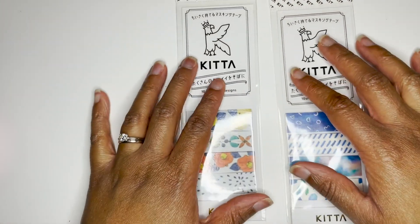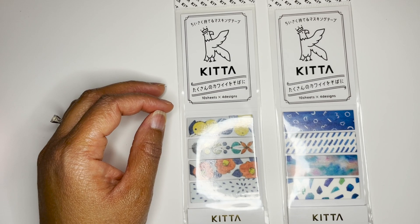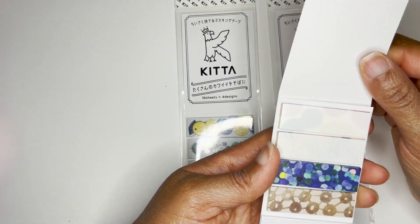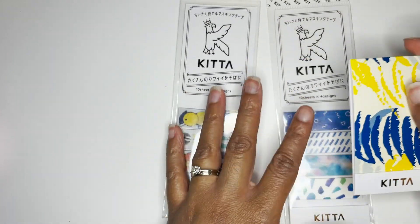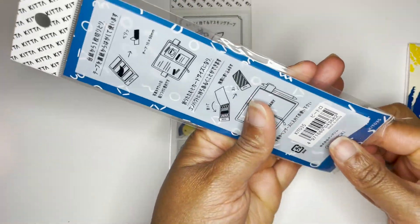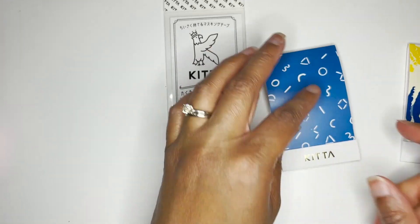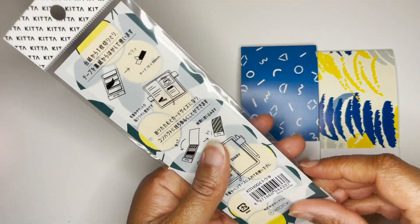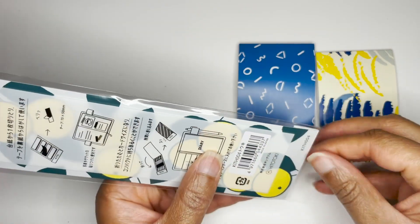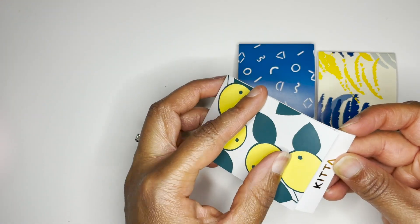I also decided to get some Kida tape. It's been a while since I've ordered Kida — I think the last Kida order I had was this one. I barely use it, but I try not to use them too quickly. Then of course I have this blue one, which is really pretty — blue is my color. And then this one, I love the designs on the front and how you can fold them over.